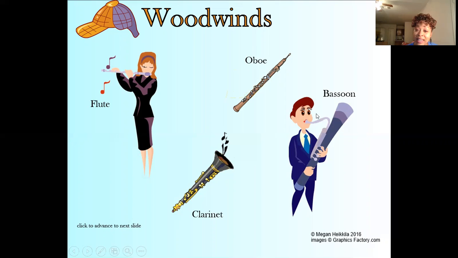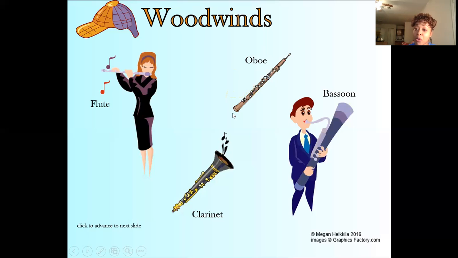I am looking at each instrument in the woodwind family, at how the bassoon is played and how each instrument is played and how it looks, because you're going to need to know all of this information to help Maxwell. As you can see here, the bassoon is long and it has a curved mouthpiece, which is where the musician places his or her mouth in order to make beautiful music through the bassoon.